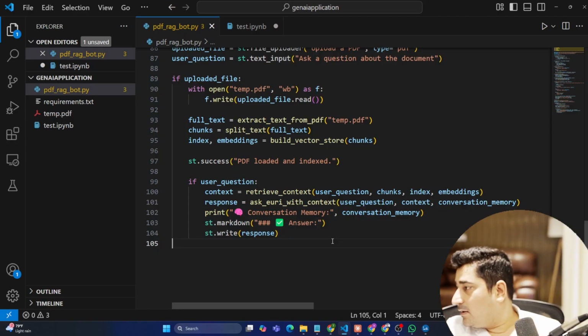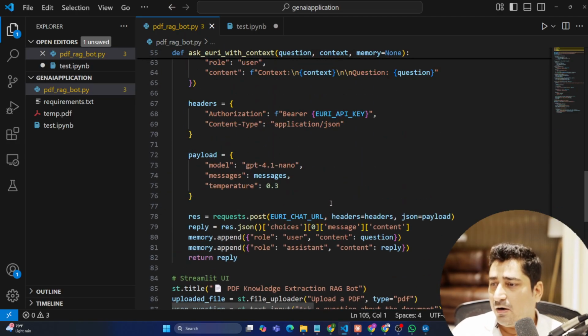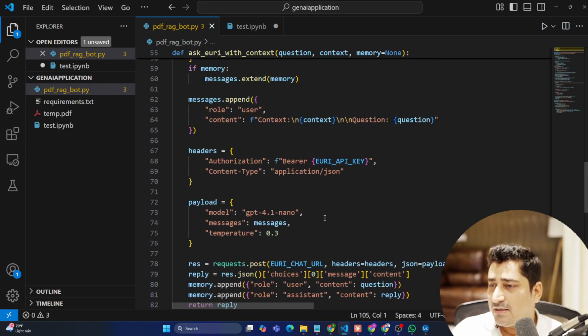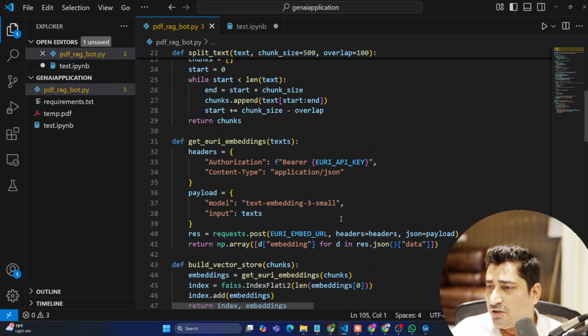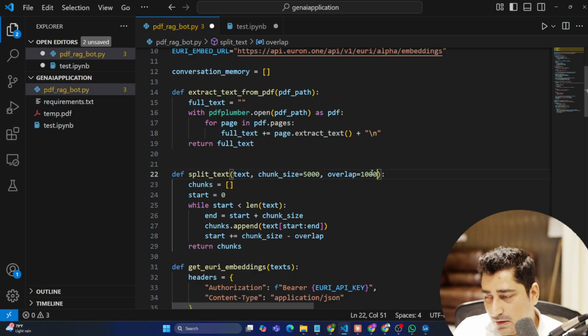So here, let me take some questions. Abhishek is saying, can you upload again and check, or maybe it's a context issue, limited chunk? Yeah, actually it's a context issue. The last issue that we were facing, right? If I increase the chunk size over here, because it's just 500, maybe I can say 5,000 first of all, and then if I even increase the overlap, the same system will start performing better.